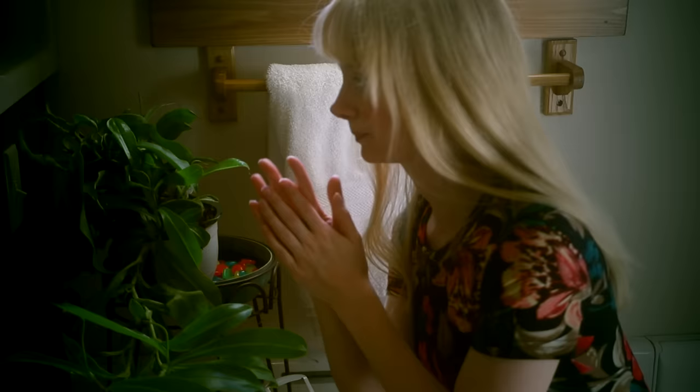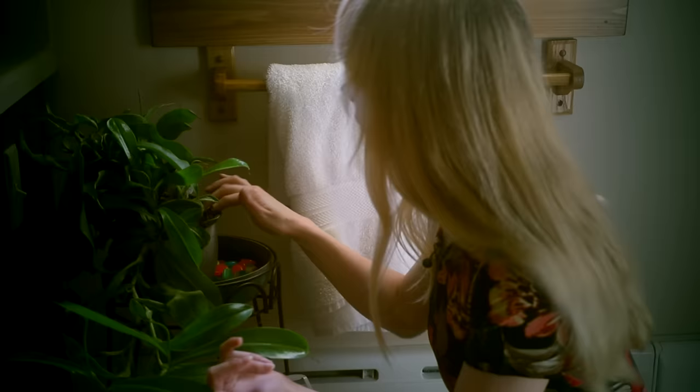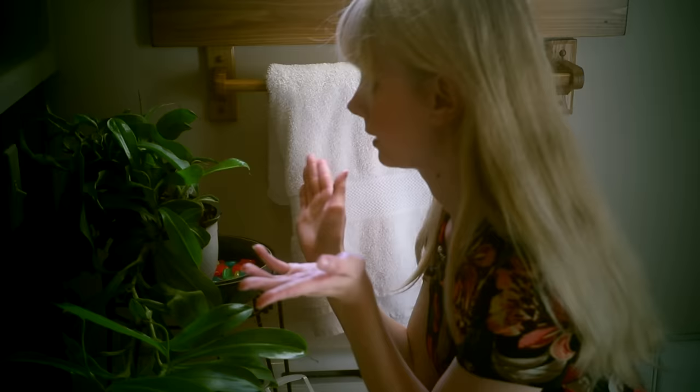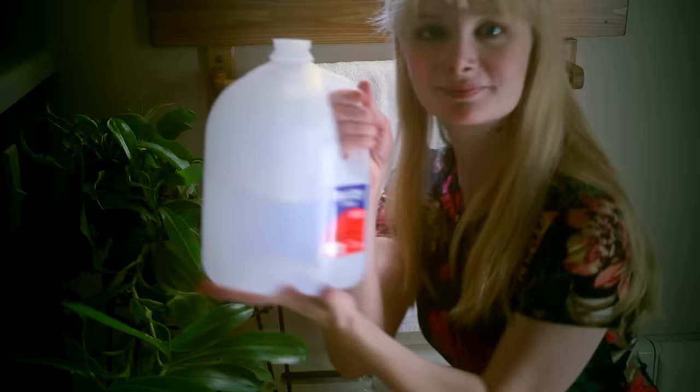And honestly, these plants are very, very easy. They're hard to kill, though if you want the best out of them, you want to water them very often. They like to always have wet soil, and they like to be watered with distilled water only. That's the case with every single carnivorous plant. And you can see right down here, I have my distilled water. And you can just buy these jugs from any grocery store.